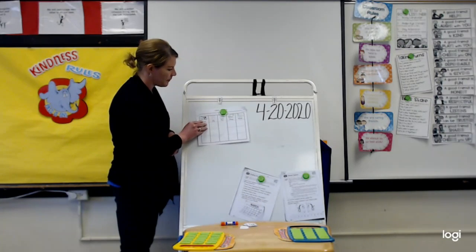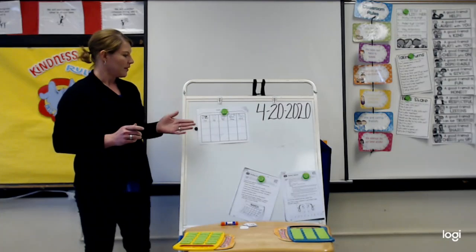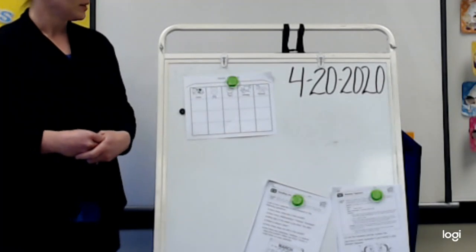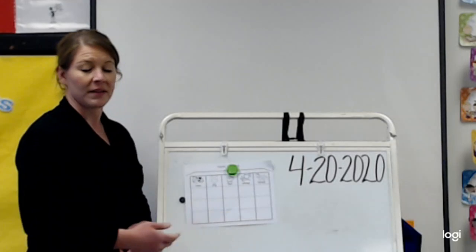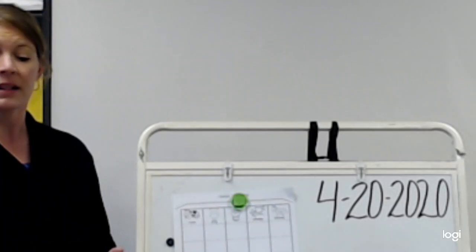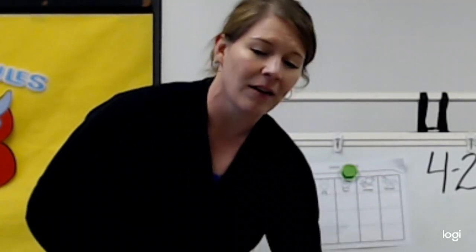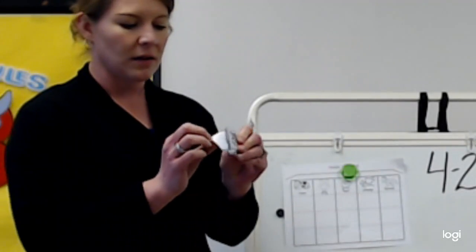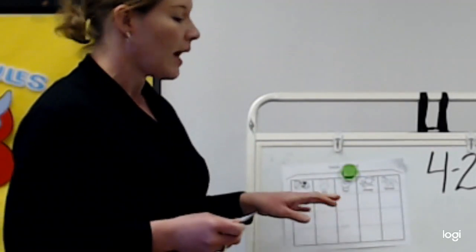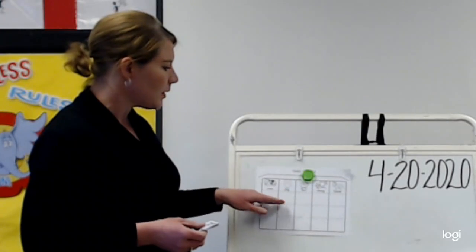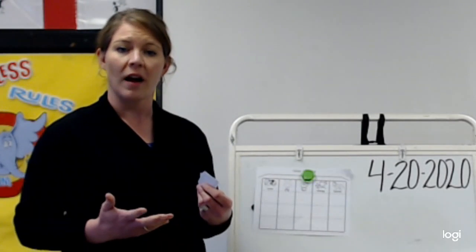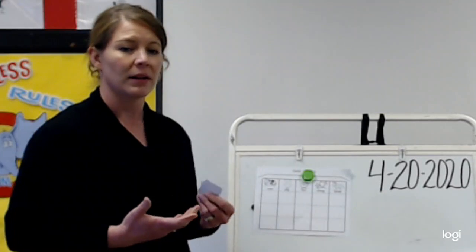That was super fun. Okay, so we have a paper of farm animals. And it looks like a graph, like we have done a graph before, but it's not that. Today we're just looking at the attributes. And on the next page, I already cut mine up, but you will see a page that has all these different squares that have just different attributes about the animals on the squares. And so we're going to sort out the attributes and put them with each animal. So we know how to describe the things about each animal.